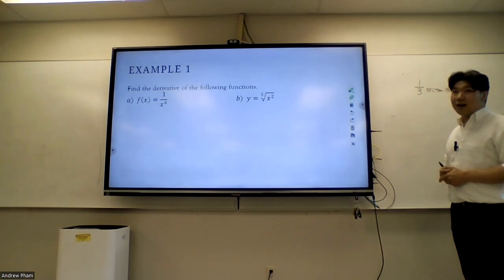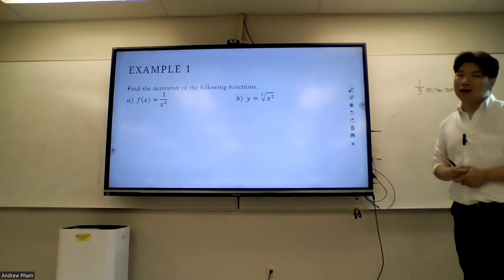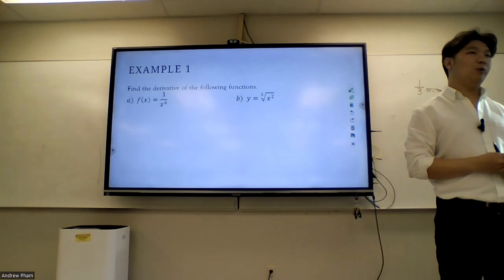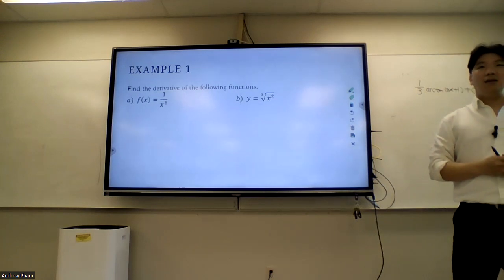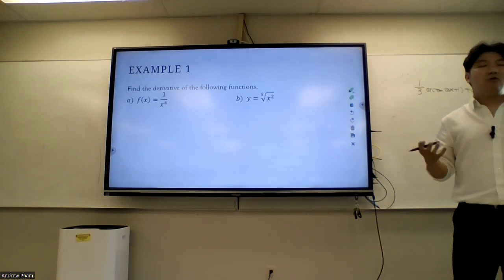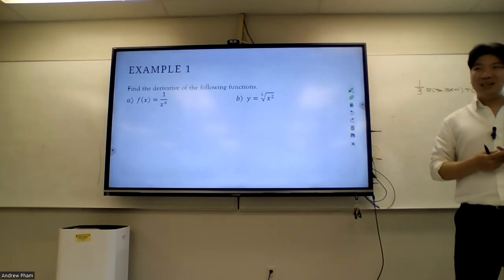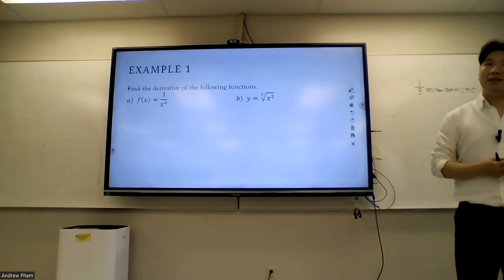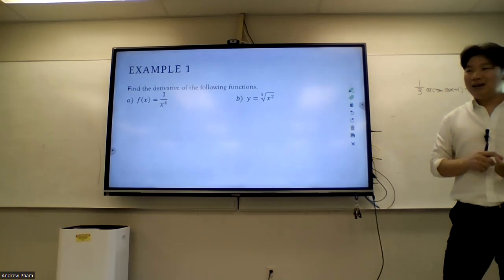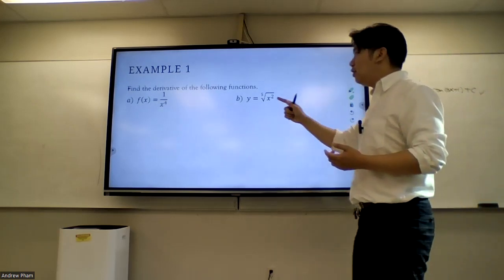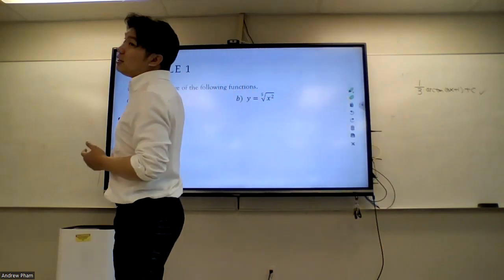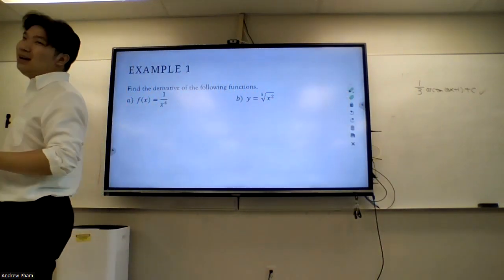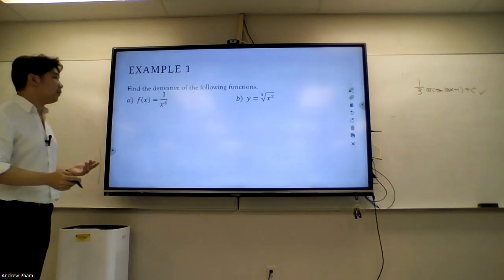So let's go ahead and look at part A, for example. Right now for part A, I claim that I cannot use the power rule yet. Because this isn't just x to a power, it's 1 over x to a power. So don't be tempted to use the power rule just yet. But I do claim that I should be able to do a quick manipulation on this, rewrite it some type of way to make it x to a power.